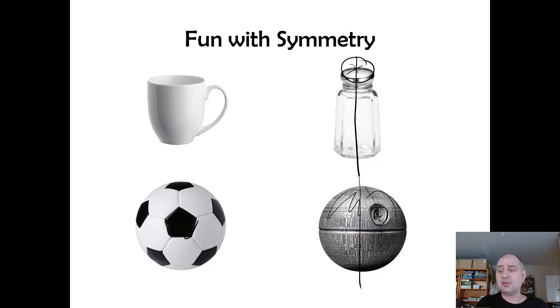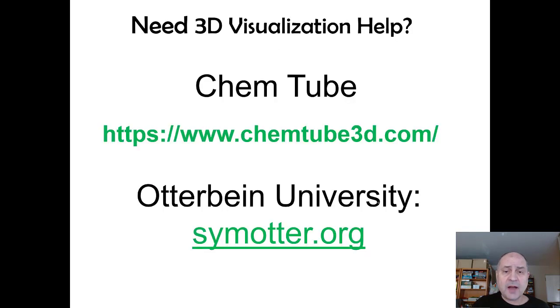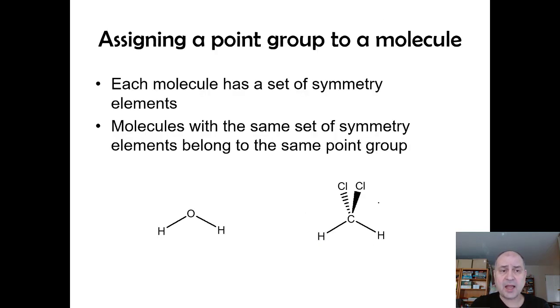It can be fun. I'm not giving you this as homework, but finally, play around with models and molecules. If you don't have them, go to these sites, and when we get back, we are actually going to use a flow chart. So go ahead and download that from the website, or Google it. We're going to use a flow chart to assign a point group, and I'll elaborate more on what that is and why we use it later.